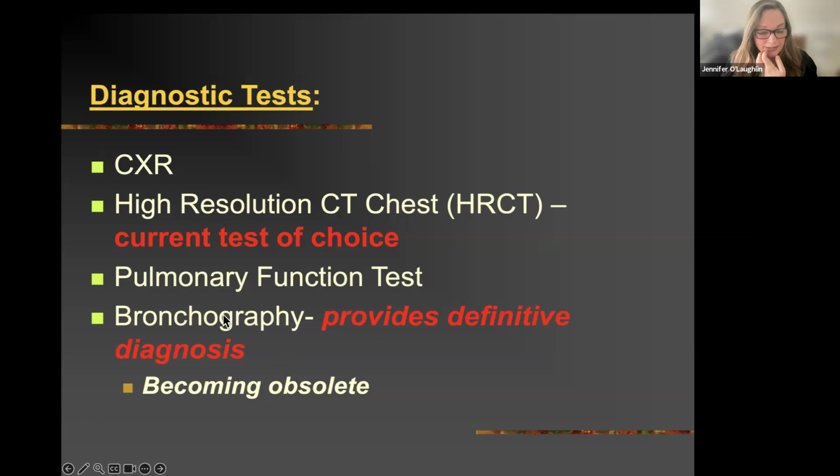A bronchogram, I just want to talk a little bit about that. What they do is they go down the trachea into the mainstem bronchi with a catheter, and they inject an oil-based liquid contrast. As they're injecting, they have the patient do a really quick, short inspiration, like that. What that does is it pulls that contrast down into the bronchial tree, and then it coats the bronchioles, and then you can see them on radiograph. So that's how a bronchogram is done. And then the patient can cough it out. It's an oil-based contrast. A long time ago, it was called Dionosil. I believe that's what it was when we did it. And then they cough it back out again, and you can suction it out.